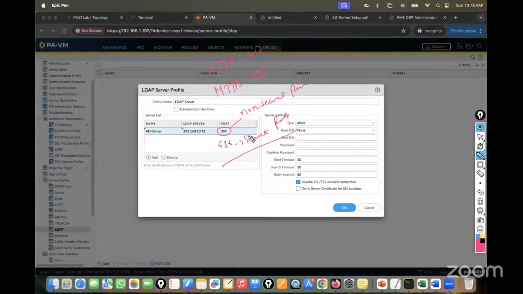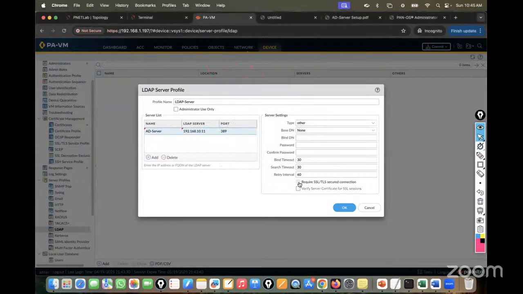So if I'm going to use 389, we do not require the SSL certificate. This should be unchecked. If I'm going to use 636, it should be checked. Right now we are not going to do certificate-based authentication. It's plain authentication, so I will uncheck this. But if I'm using 636, then you have to check it. For 389, you don't have to check it.